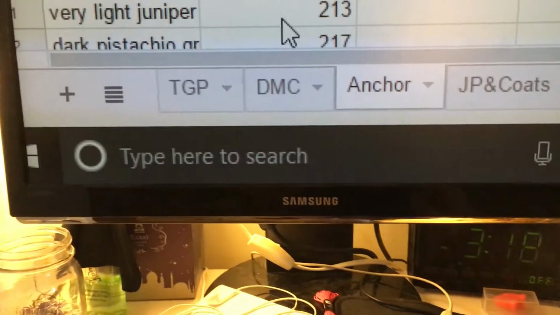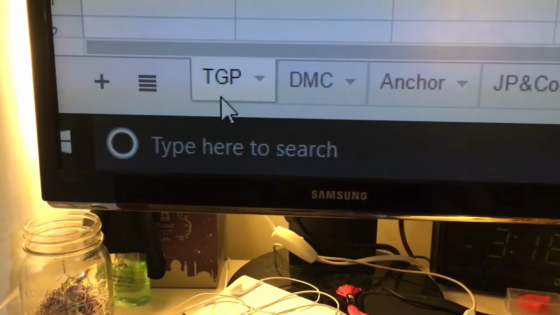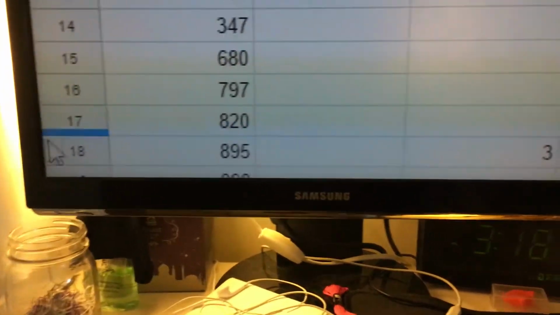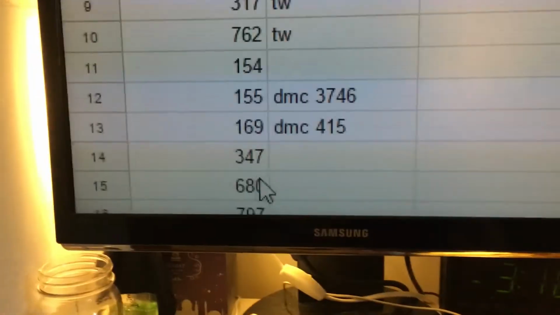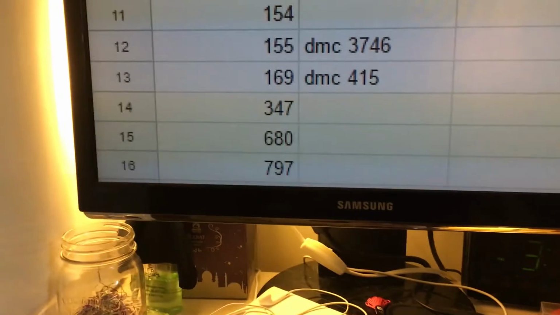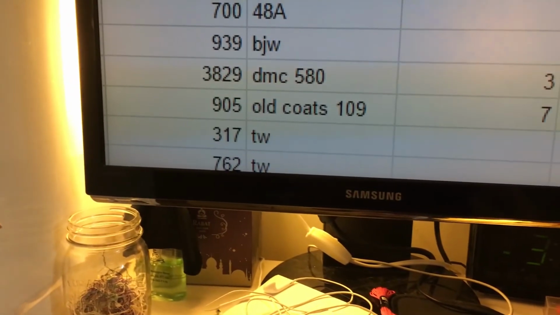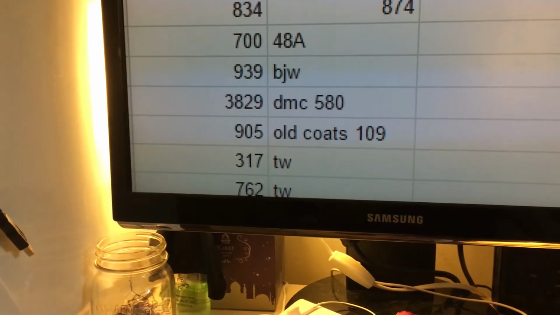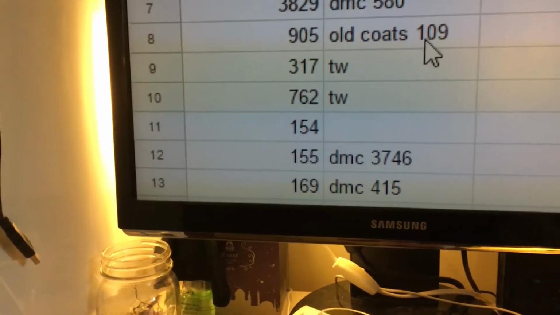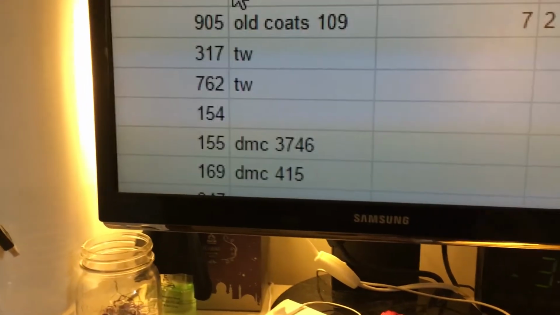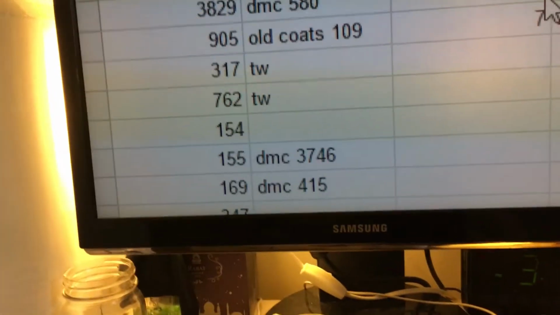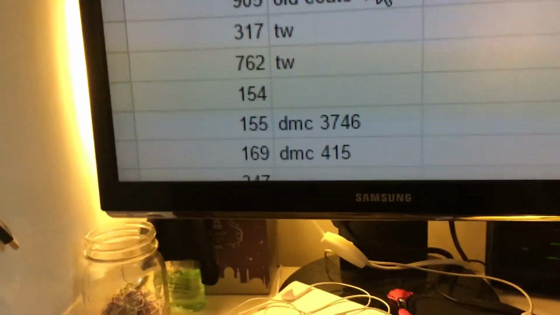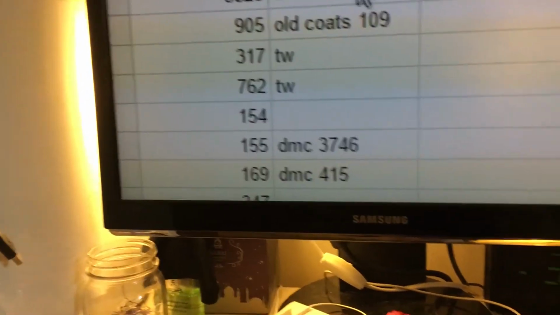So TGP was my notes for the Tangible Good project, because it turns out I got all this floss, but I still don't have all the colors I need. So I kind of went through in there, so there are some that are anchor numbers. That's a JP Encodes one. There's one that I'm substituting a different DMC for because it needs 3 skeins, and I have 3 skeins of that.